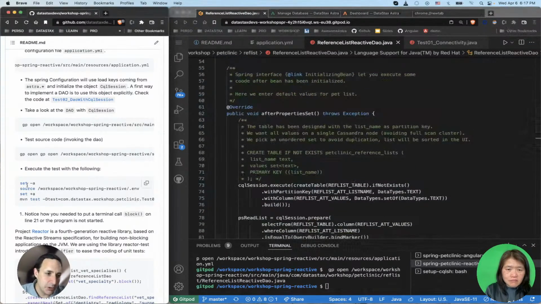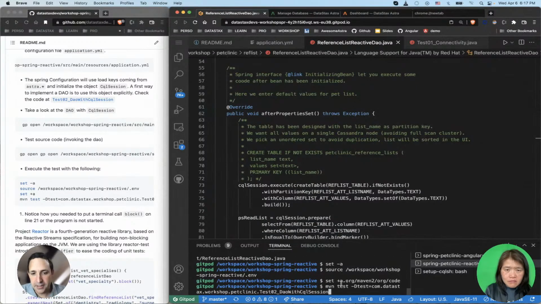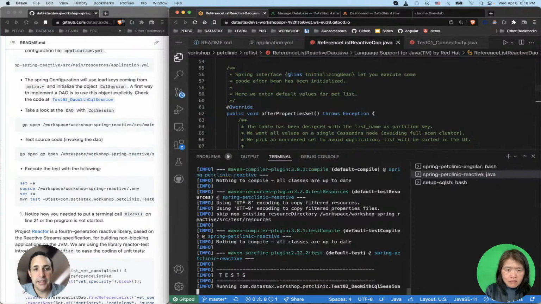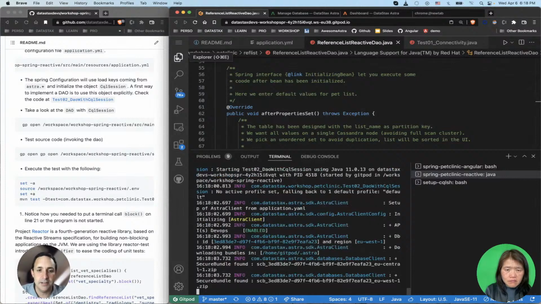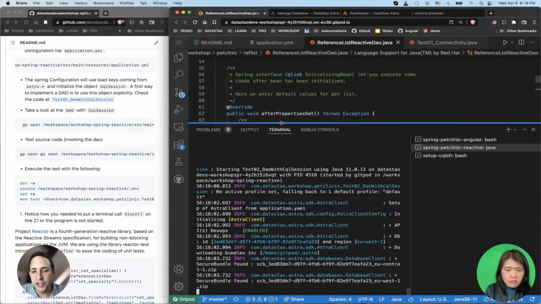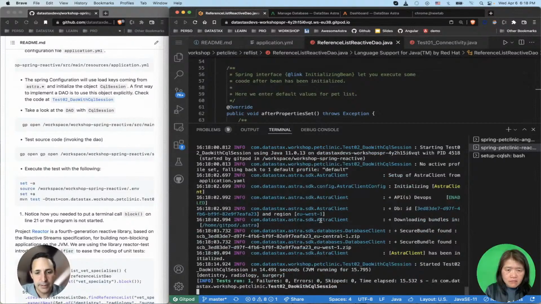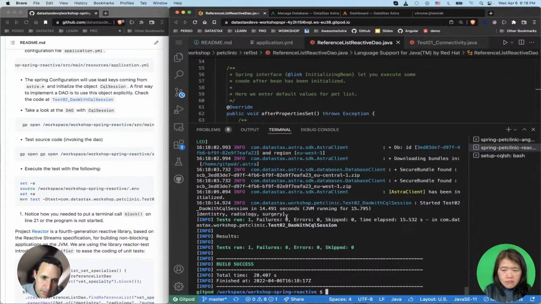Okay, and now if I want to execute this test, I can copy that and test. So to execute tests in Gitpod, we are using Maven test. I found it easier than right-click and running as JUnit as you would do in the IDE on a local environment. The reason is you will have more settings to do, and here no big settings. You can do Maven testing. So tests run 1, errors 0, and I was able to retrieve the list of the veterinary types: dentist, radiology, surgery. Okay, right, cool.